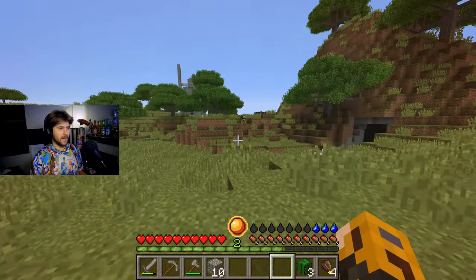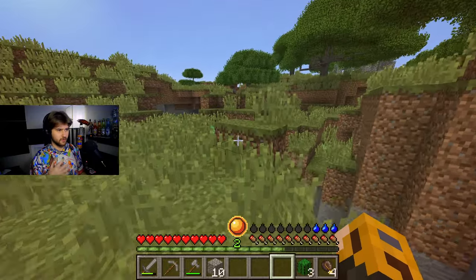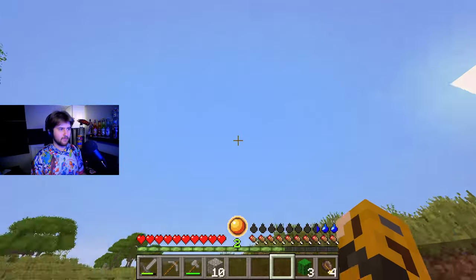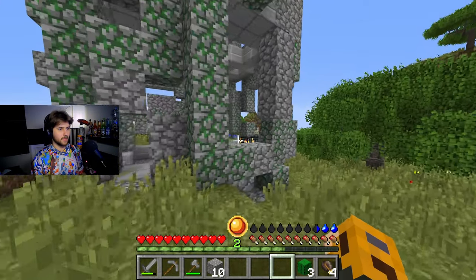Okay, there we go. I turned off the fog because I realized that may look a little weird to you guys, and it looked a little weird to me. So there we go. We can actually see a lot farther. I thought there was something around me. Let's see. Ooh, it's a mob spawner. We gotta be very careful here.